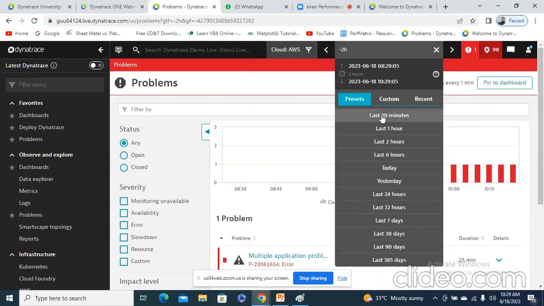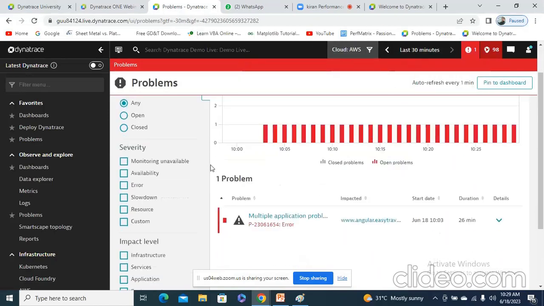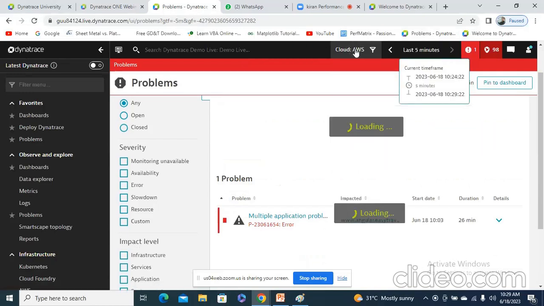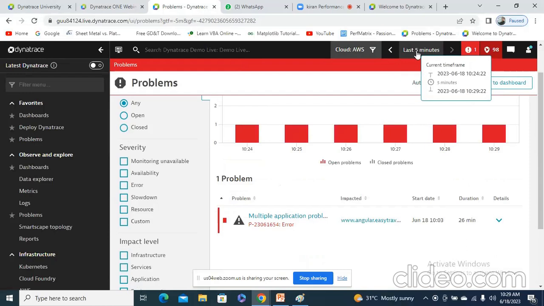And here the time frame will be there. In the last 30 minutes, how many problems we have seen in our application. These are the time frames which are already presets. If we want the least time frame, we can see the last 5 minutes.